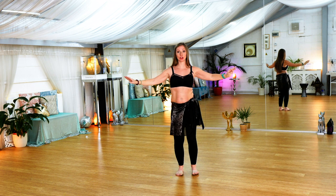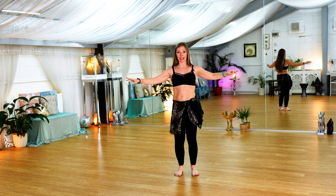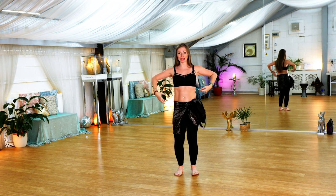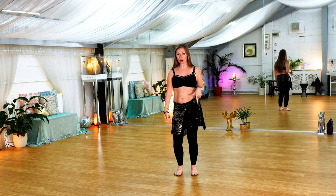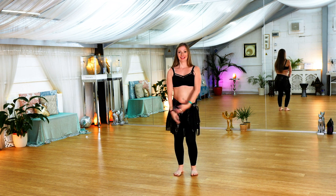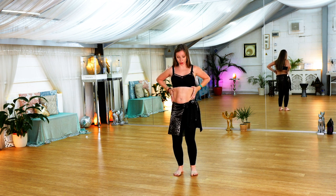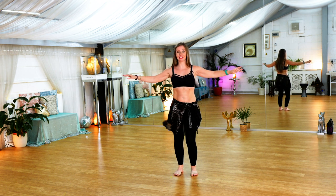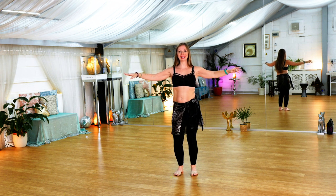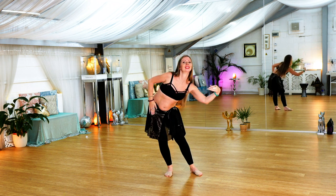Try drop. Drop, two, three, four, four, three, two. Lift, one, two, three, four. So you're squeezing through the muscles. Drop. Here we're going to drop through the hip. Release through the waist. And then we're going to use the muscles of the waist to lift, lift, lift. Tack, tack, tack, tack. Four, three, two. Well done. Take it into a circle.